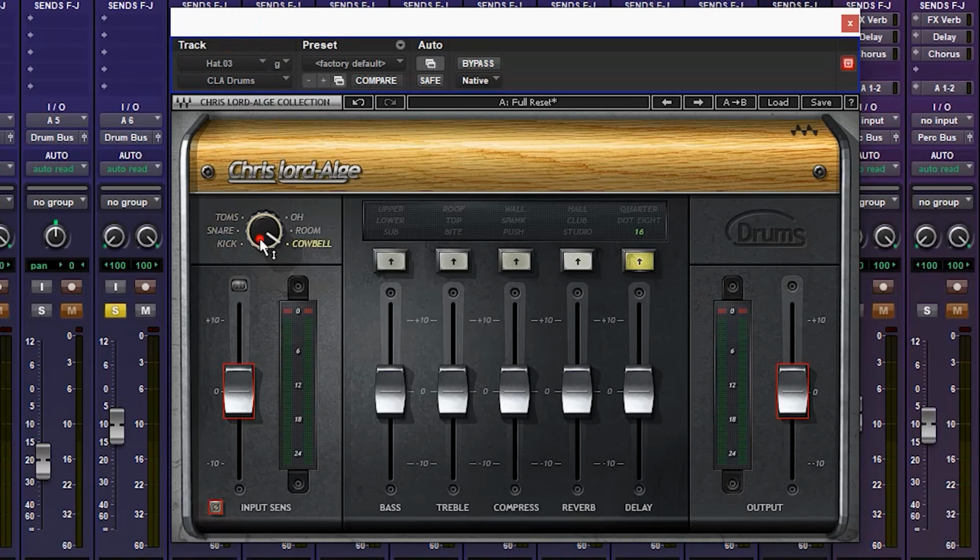On the hi-hat, I'm going to use the cowbell setting. This time, instead of a gate on the final slider, we get a delay, and to add some width to this hi-hat part, I'm going to add the .8 delay along with some EQ and reverb.